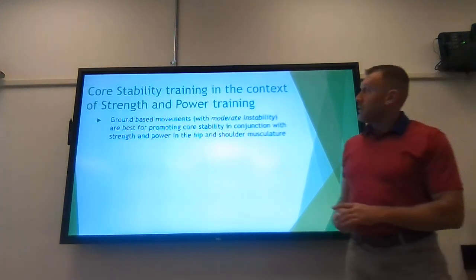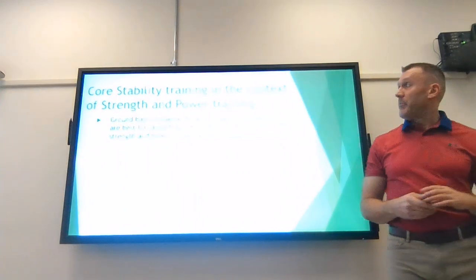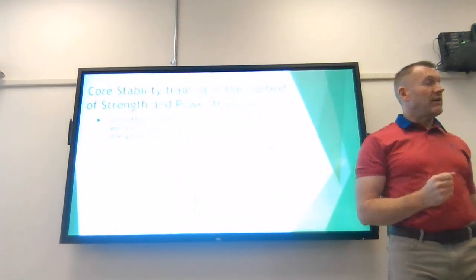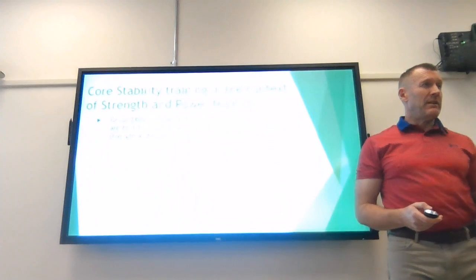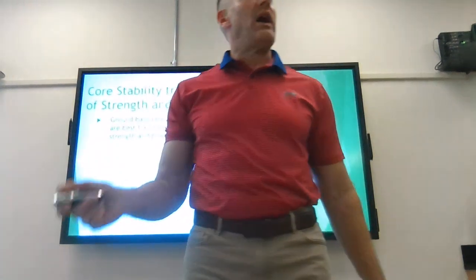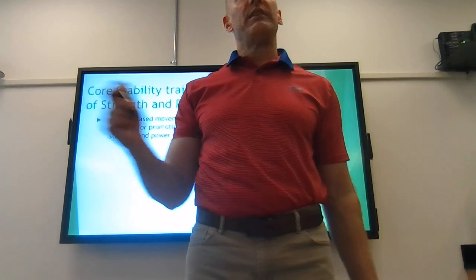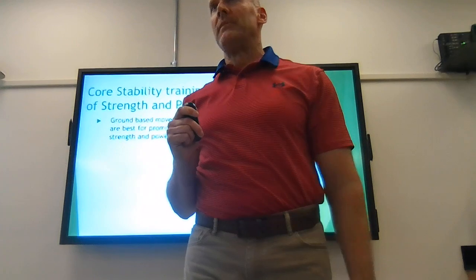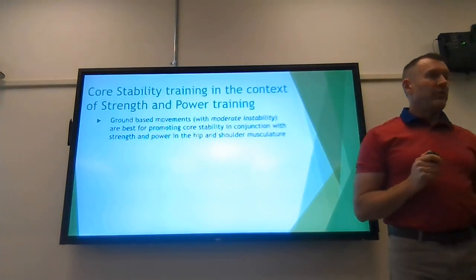Okay, so core stability in the context of strength and power. If your goal is maximal strength and power, moderate levels of instability. In other words, keep your feet on the ground. What did that study that I did find in highly trained lifters? Remember the one where they did all those deadlifts and squats and overhead press and curls? What was the overall finding in highly trained people? Not untrained people, highly trained people. Was there any benefit to standing on a BOSU? Nope, there wasn't. Findings would be different if it was untrained.